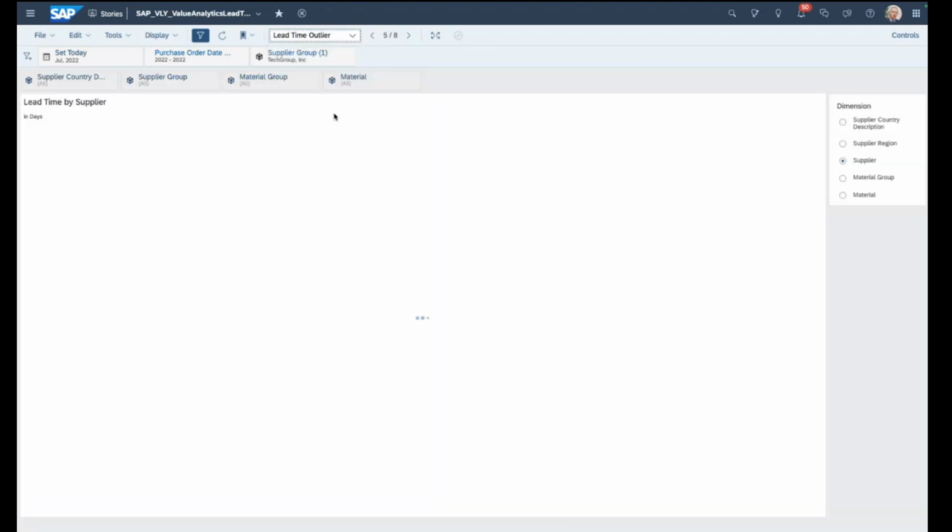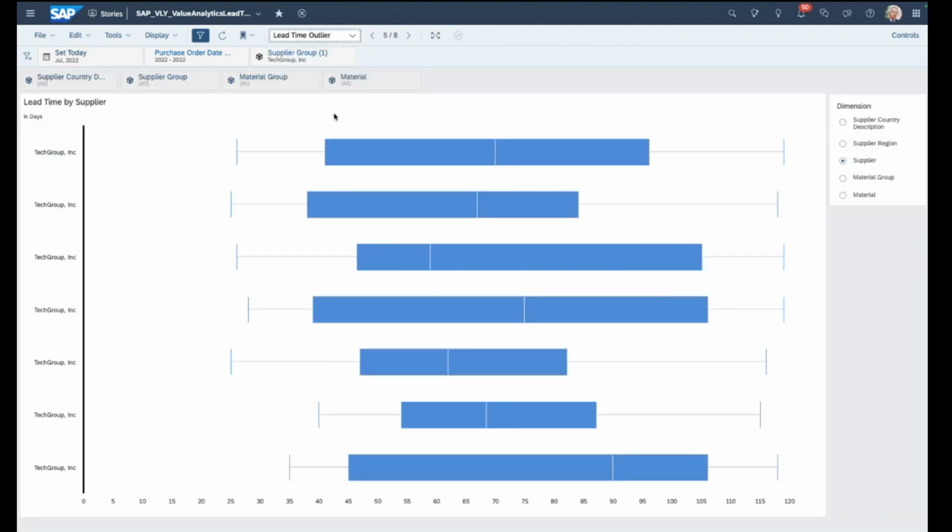You can also look at outliers. What we find are financial executives. If you have a financial role who wants to understand lead time impacts on inventory, which impact your days of working capital, your days of inventory, DIO, we can look at it here with what we call a box whisker.